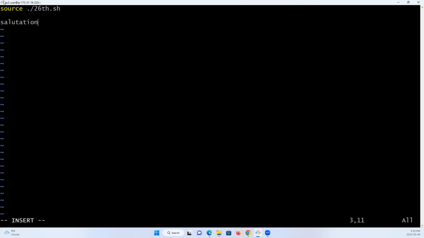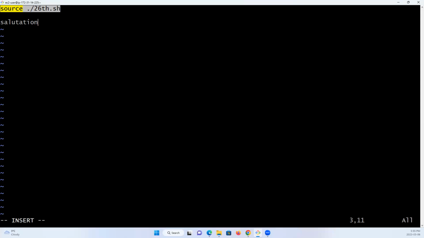So what we've done here is that on the first line, we've indicated source, dot slash 26.sh, which is the name of the file. This file that we are working on right now is 26b.sh. I decided to name it that way so that we can see how the files relate.